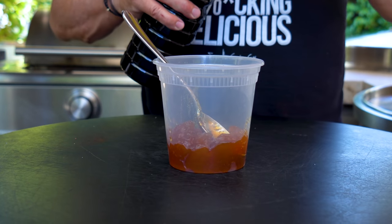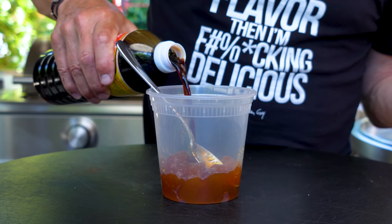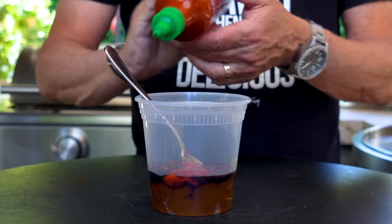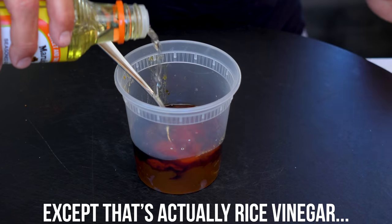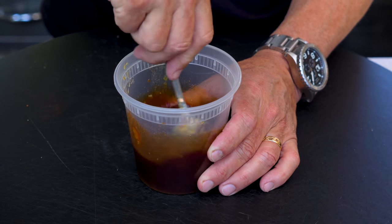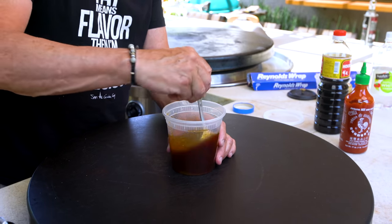And now for a little umami and thinning, some soy sauce. For some spice, some heat, some sriracha. And for a little tang, some apple cider vinegar. And we'll mix this. You gotta do a good job because you wanna break up that apricot. It's simple and it's gonna do amazing things.